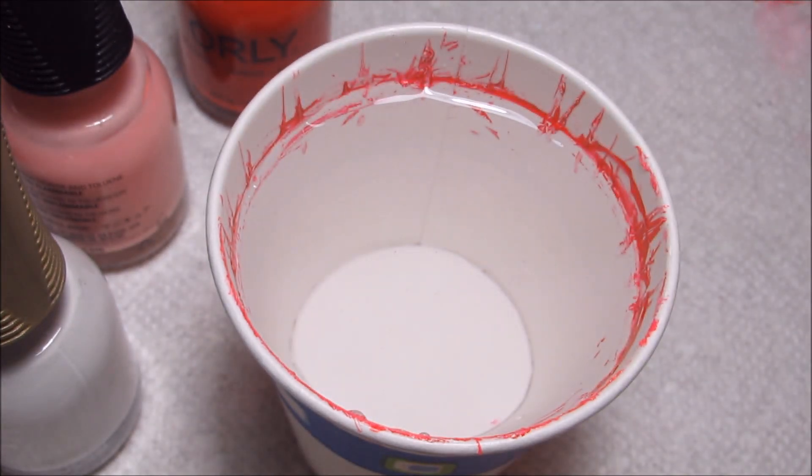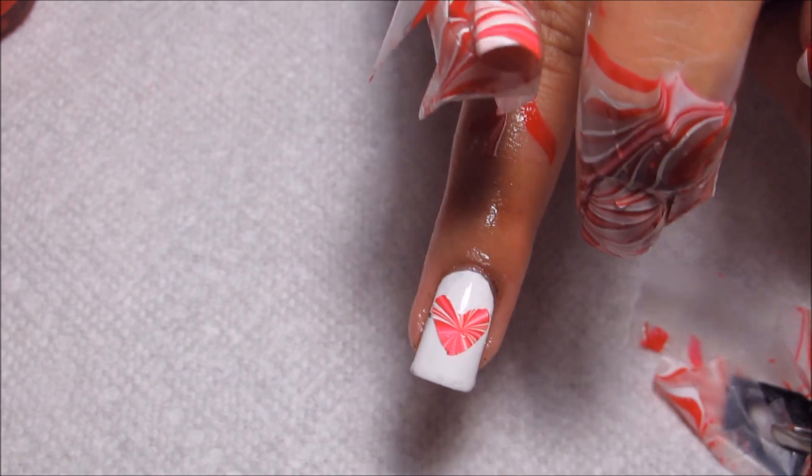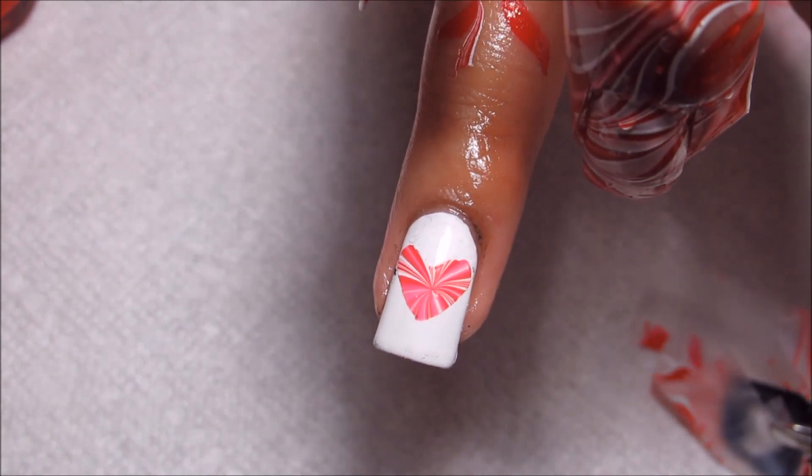Let me move my cup a little bit out of the way here, and these polishes I'm likely to knock them over. I'm just going to go ahead and cut the underside of the tape. You want to be really careful if you decide to take your tape off while the polish is still wet, but I'm just going to show you guys. Peel off the whole thing carefully at once, and there is the heart with the marble inside of it.